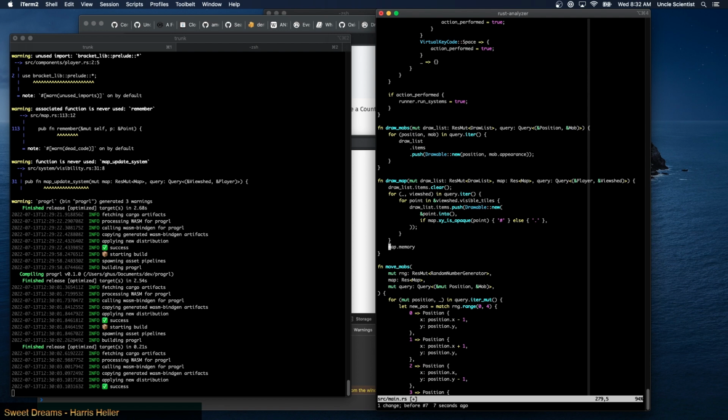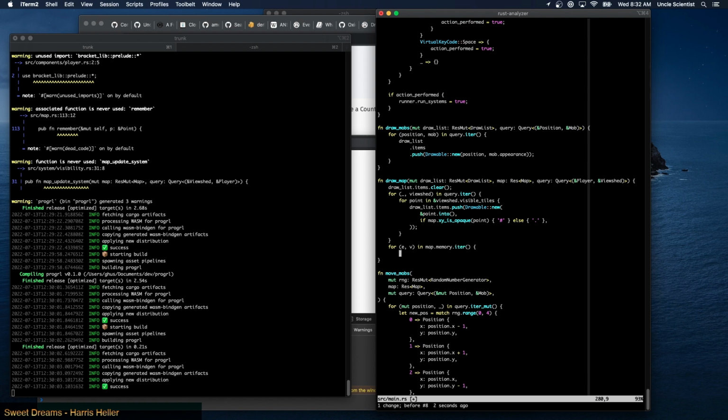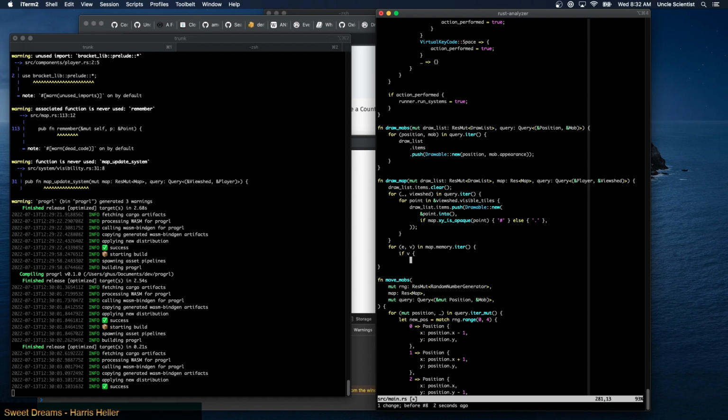Yeah, basically we want to grab the memory array and look for all the true bits, right? So we can just say, for (e, v) in map.memory.iter(), if v, then we have a point e.